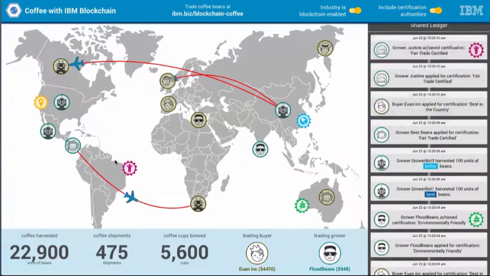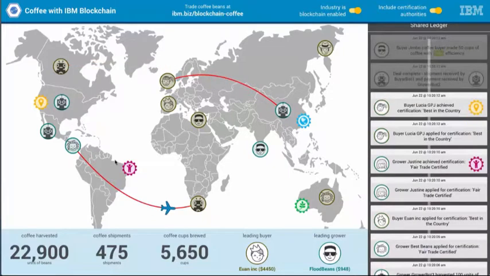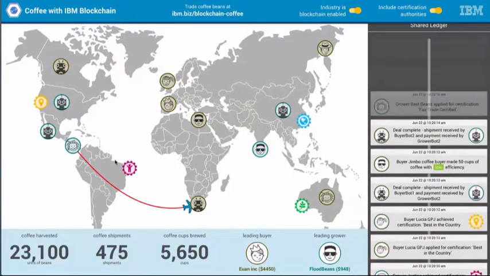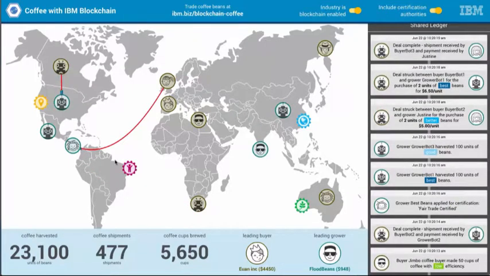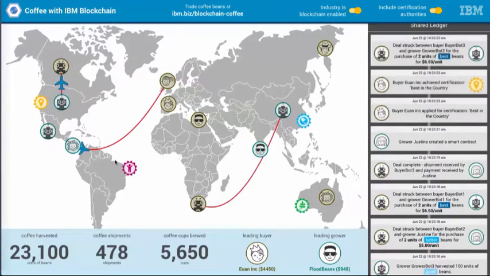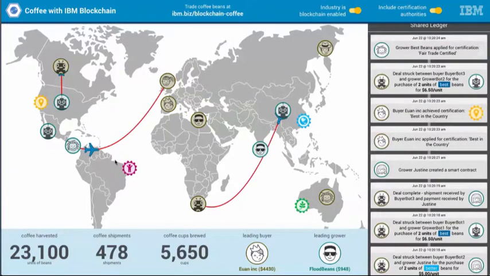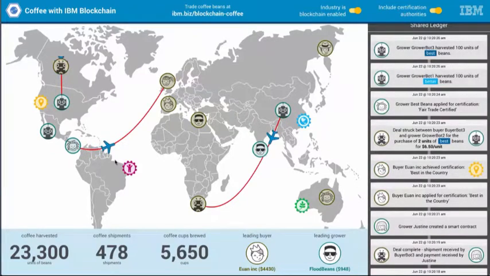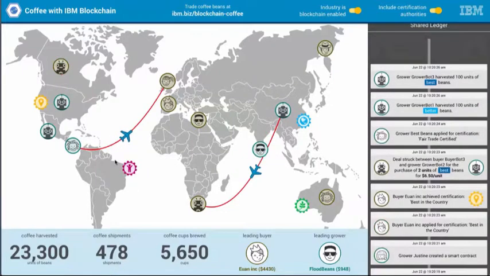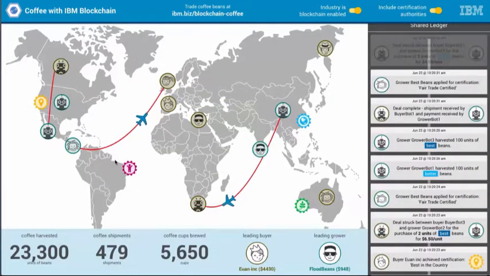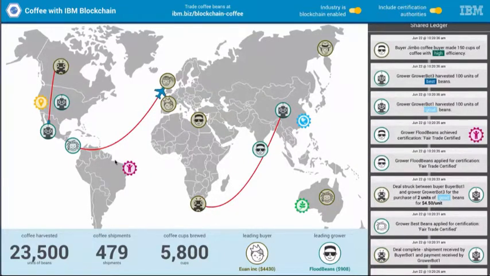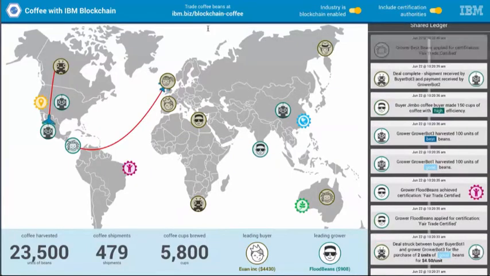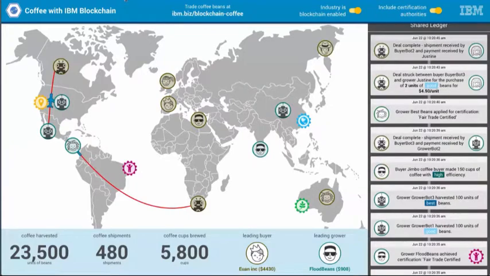And so what this allows the grower to do is apply for the certification, and as a result of applying for the certification, put their hand up and say, hey everybody, come buy coffee from me. I am environmentally certified, or I am certified to sell fair trade coffee, but you don't have to take my word for it. You can look and see that Greenpeace, or whatever the organization is, has stamped it with their seal of approval on this ledger in a way that is tamper-proof and immutable, that I would not have the ability to change myself. And so you can trust that this coffee is coming from a place that is guaranteed to be what it says it is.